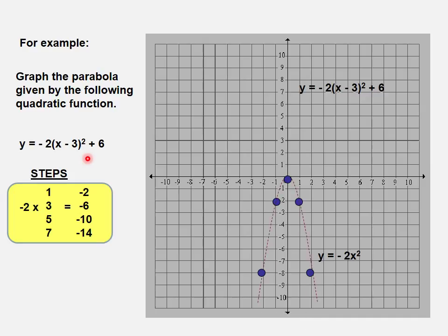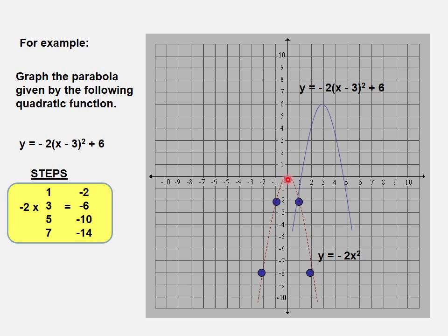So here we have part of our transformation done. So this is not this complete parabola yet. We've just done the first part in the yellow box. So we've multiplied it by 2 and made the parabola flip downward. So now this tells us that our parabola now has to move right by 3 units and up by 6 units. So I'm going to take a copy of this parabola and just watch as it moves right by 3 units, and it's going to go up 6 units. Now notice that it has to go right because it's opposite to this sign. So here it goes, right 3 and up 6.